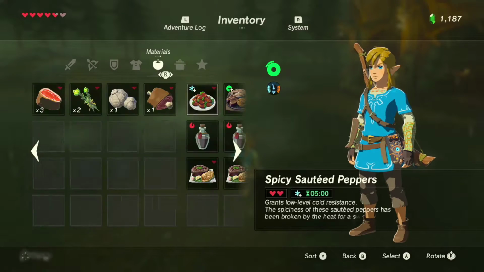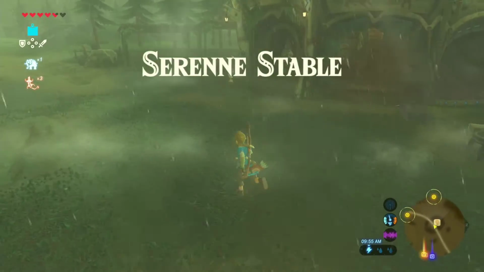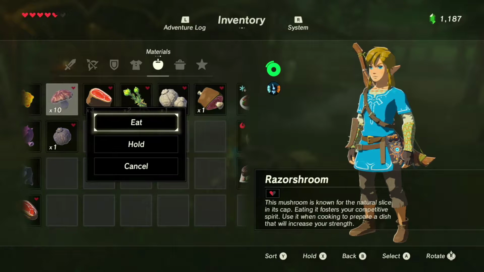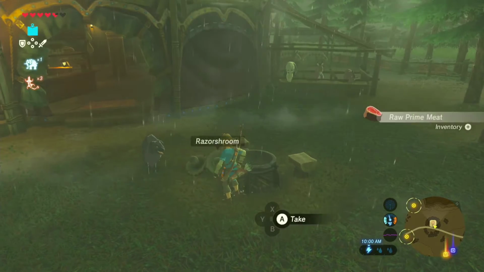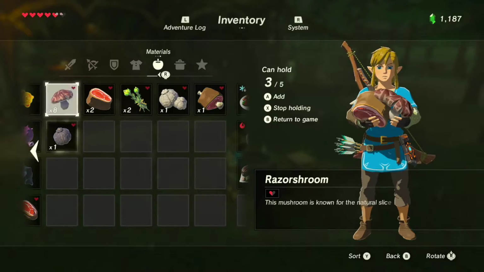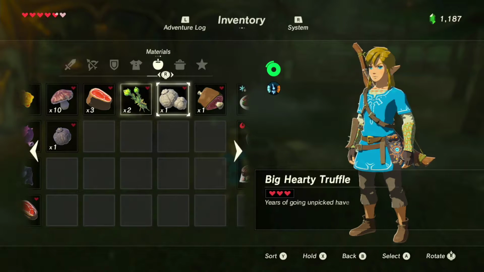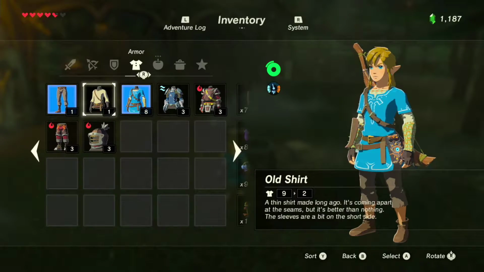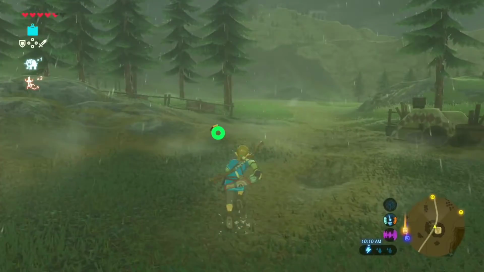Let's check our meat. Okay, let's make some. Maybe this Razorshroom, a hock and one meat. What? Nope. Not for you, dog. And oh, okay, I forgot to light the fire. How do we do that in this? Okay, it's raining. It's not gonna happen. Let's just move on.